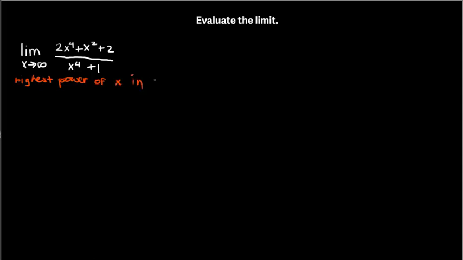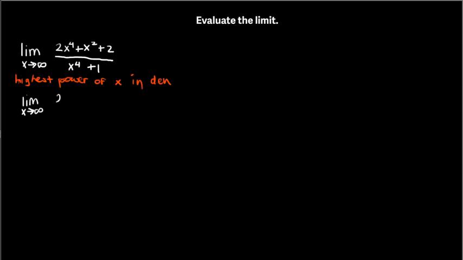Okay, so when you look at the highest power of x in the denominator, in this case, it will be x to the power 4, right? Because there's no other greater term of x in the denominator. And you want to focus on the denominator. Always remember, it's just the denominator. So what are you going to do now? You know that the highest power of the denominator is x to the power 4, right?